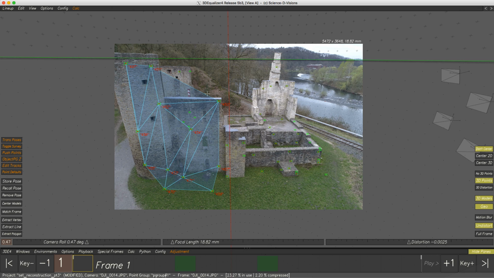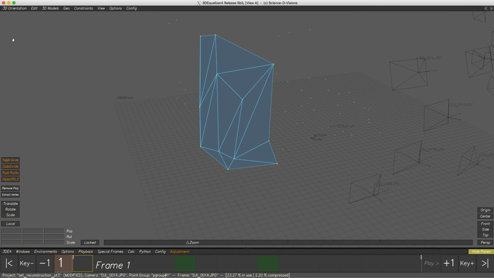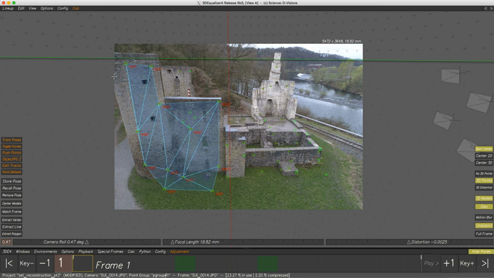This polygon doesn't belong to tower and wall at all, so it will lead to false reconstruction results and drastically decrease performance. Back in 3D orientation, activate toggle button, remove poly. Then click on the targeted polygon and its lines. By the way, here we can see quite good how much control we have with manually placed tracking points about what should be included in the 3D model and what not.